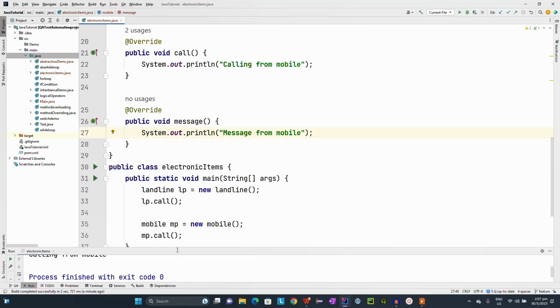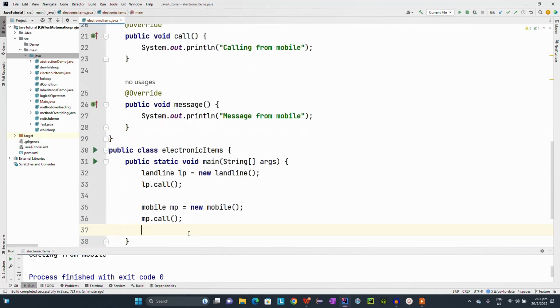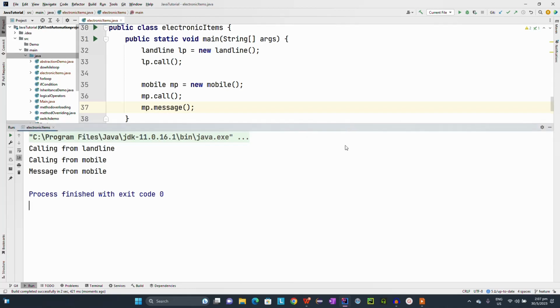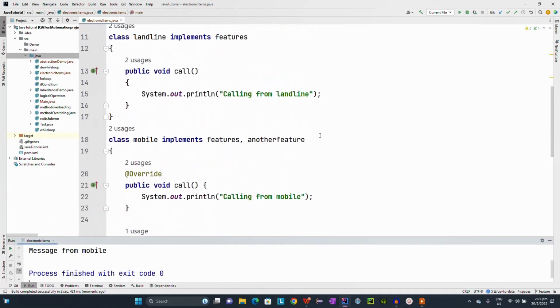Let's say initializing here. Let's execute. Calling from landline, calling from mobile, message from mobile. This is the multiple inheritance.